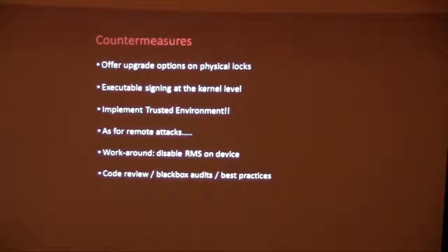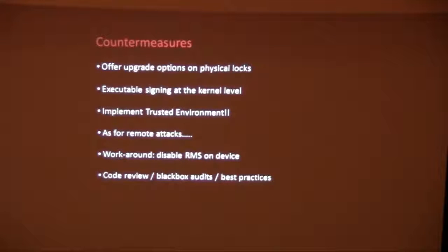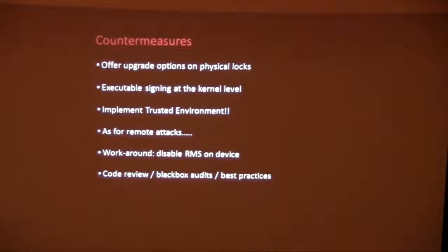In Windows CE, you can set up a trusted environment, which essentially only allows signed executables to be run. That would have prevented the walk-up style attack, although it wouldn't have prevented the remote vector of the other attack. It would have added a bit of a barrier. But unfortunately, in Windows CE 5, it's really hard to implement this trusted environment. You have to add code to the code base, so it should be a lot easier than it is. What you can do right now to prevent that remote attack is to disable the remote management. Chances are you're not using the features, so you can disable it.